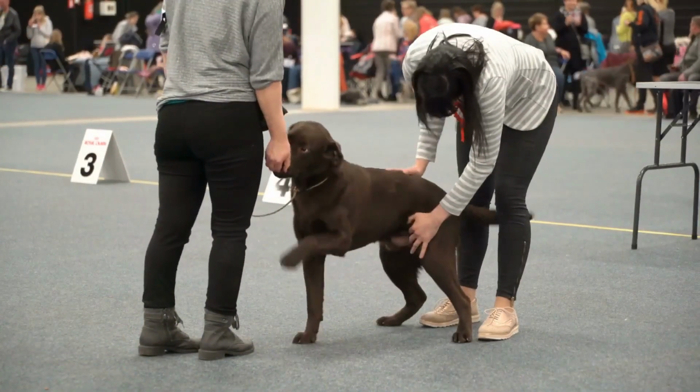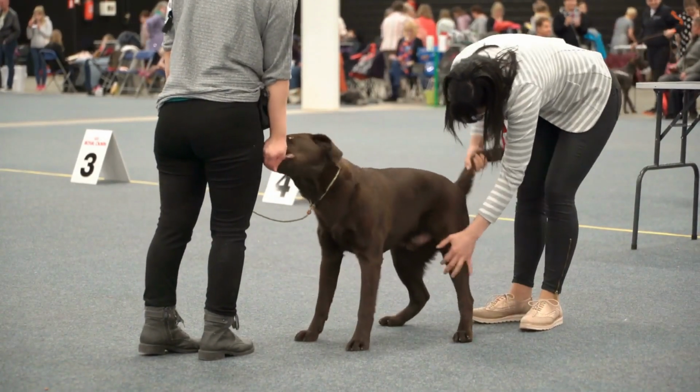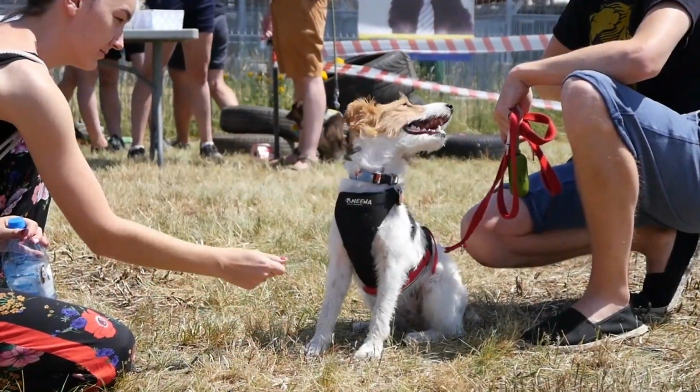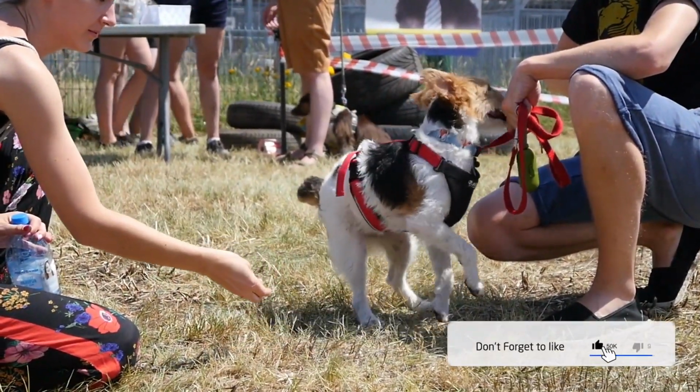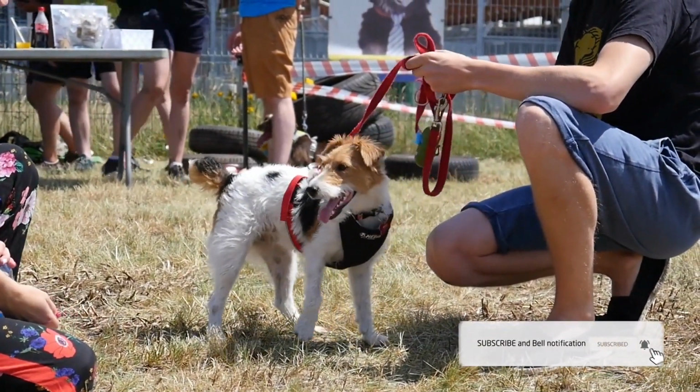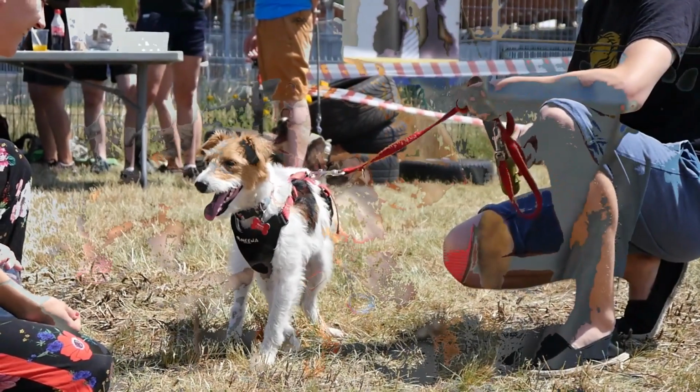These dogs don't pop up by accident either. When it comes to claiming dog show gold, handlers and owners will do anything to get to the top. And that makes for some backstage moments that would leave the public scratching their heads. Sit, stay, and enjoy these little-known behind-the-scenes facts about dog shows.